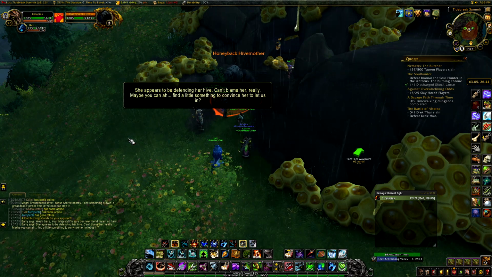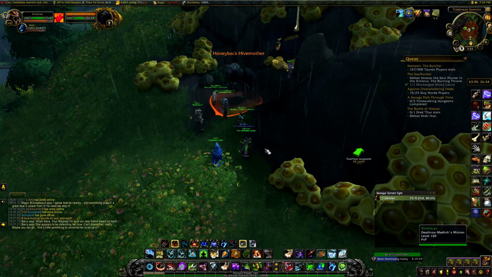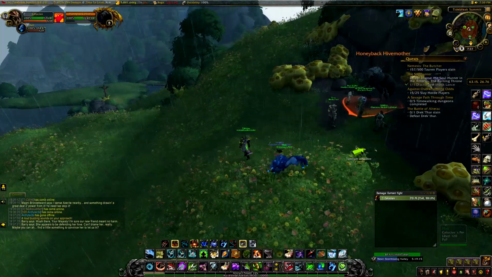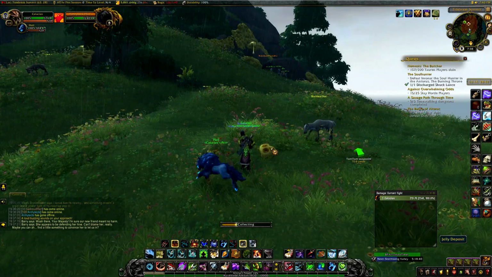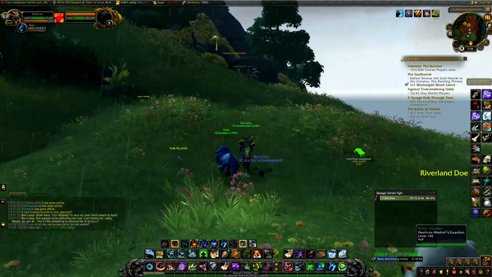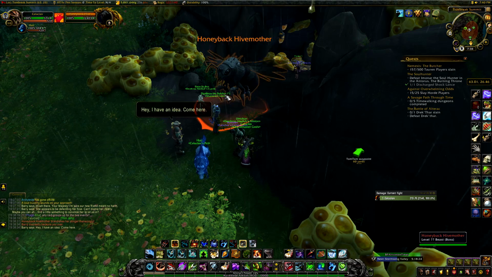Can't blame her, really. Maybe you can all find a little something to convince her to let us in. So, to calm her, we need to find something called a thin jelly, which should be pretty much right beside us. Here we go. Find a jelly deposit that should be right beside the hive, and you get a thin jelly, and then you want to go back to the hive mother. So we're going to give her this thin jelly, offer it to her. She doesn't seem like she cared that much.